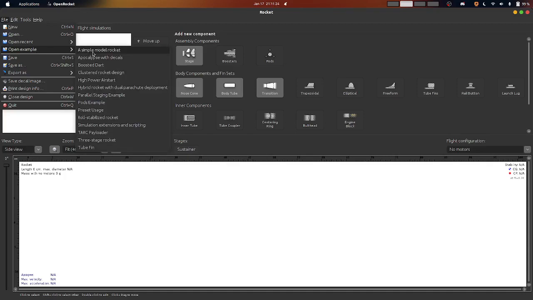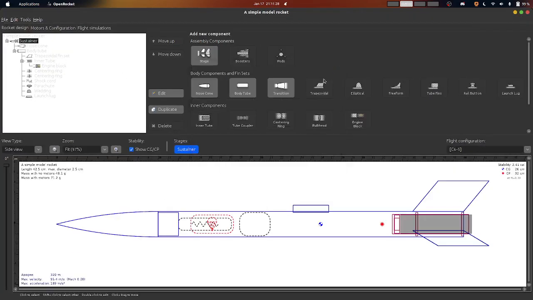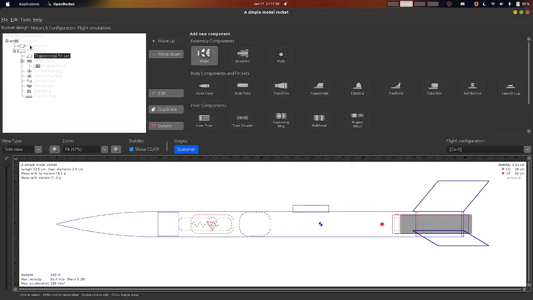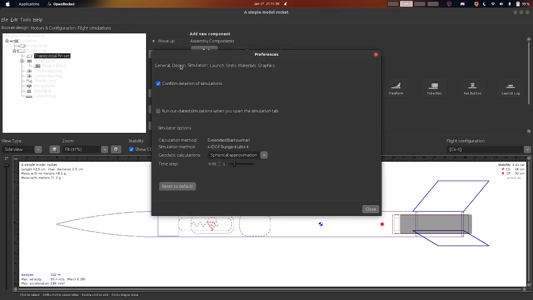Yes, it's clear. Okay, so we'll start with the model rocket in OpenRocket. Let's change it to white.